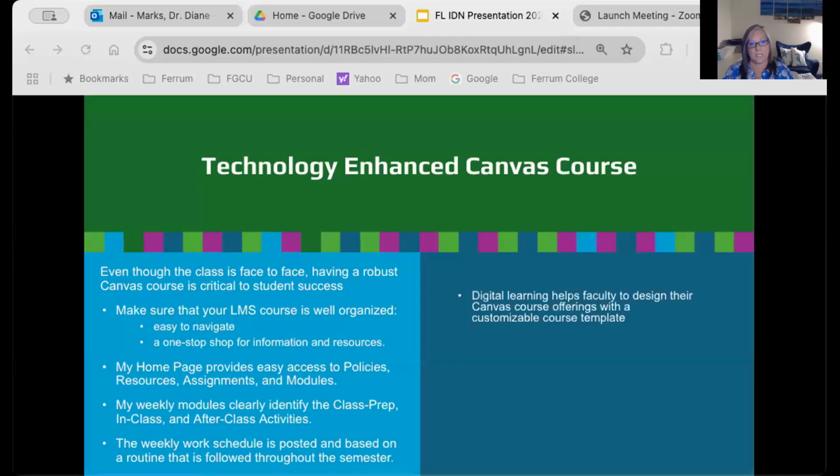And one thing that we've done is that we've created a customizable course template for them. And this helps them to sort of envision what that online course might look like. It has stuff like a Start Here module. It has a communication plan template. It has introduction activities, muddiest point discussion forums in every module, and then it has sort of a template for every module also. It helps faculty to just put their content into the course and not have to worry so much about the design elements.